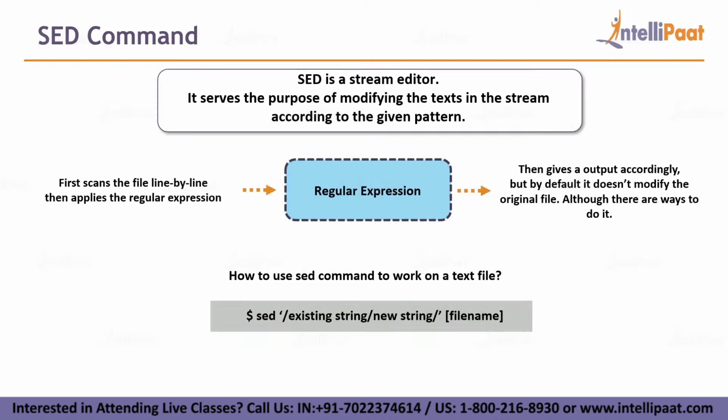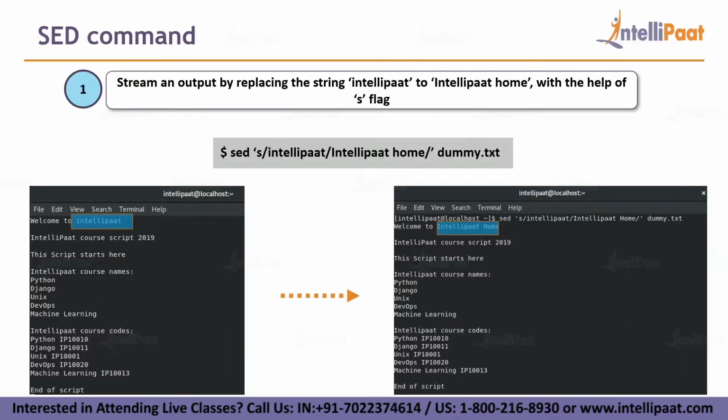So basically sed is a stream editor. So we can modify texts in a file while the output is being received, or even inside the file. So we've checked a few different ways of using this particular command. We changed a string to another string. We changed a particular letter to another letter. We eradicated all the spaces.